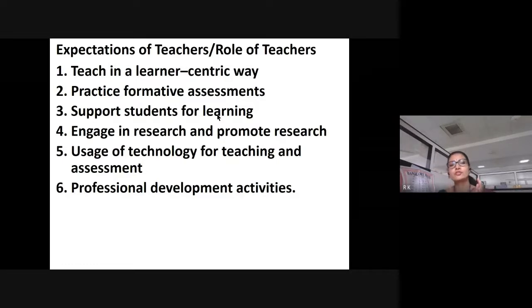Okay, so shift to blended instruction. Don't stick to the old methods. Also motivate your students to access e-content and enriching learning. Teach them what is meant by copyright, and what the moral, legal, and health issues associated with technology use are, because otherwise too much of anything is not good for the health of the students also.